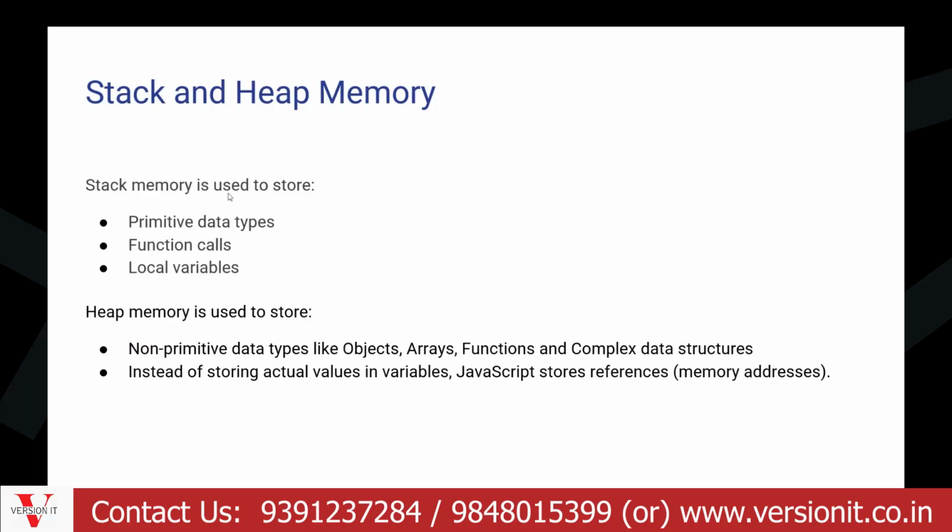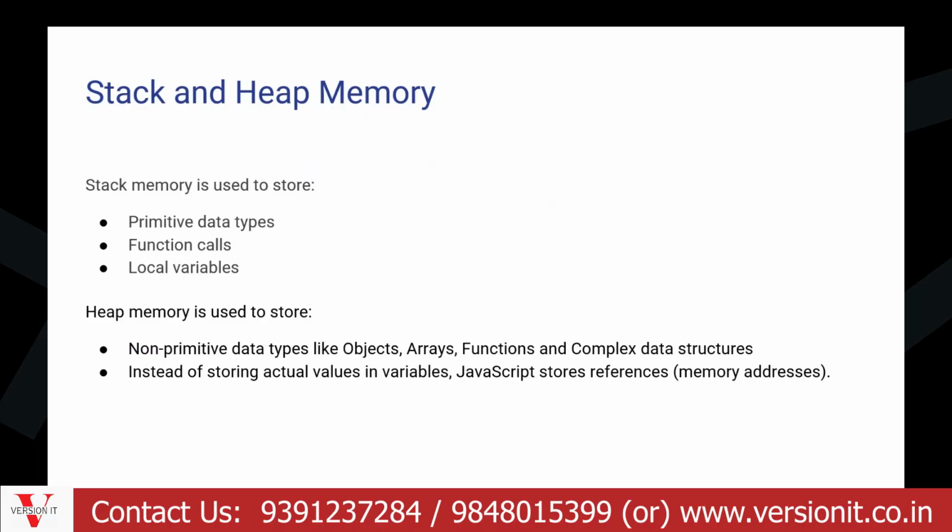Okay. So primitive types and function calls local variables. When you talk about local variables, within scoped variables, like yesterday we have seen, we have this if condition or for loop. Even those will be stored in stack memory. Okay. And what is this stack memory? Is it faster or slower? Considering primitive types are actually very fast, will stack memory be fast or very slow?